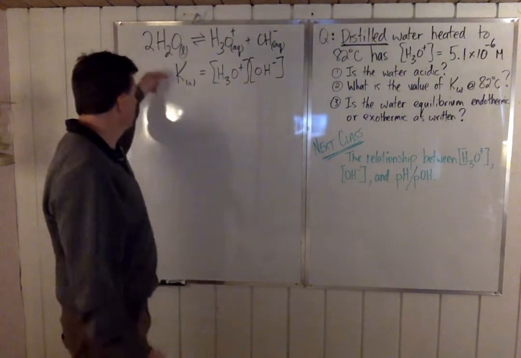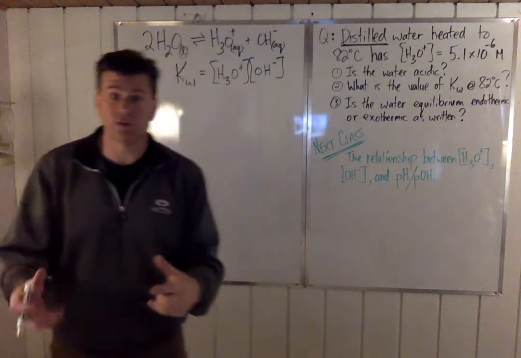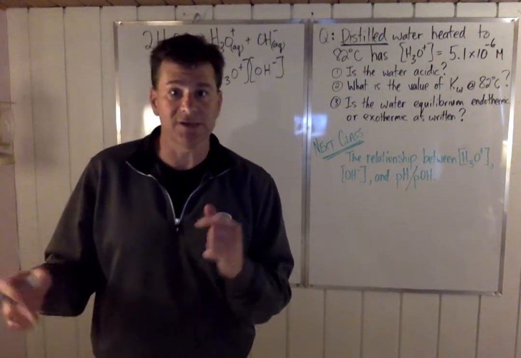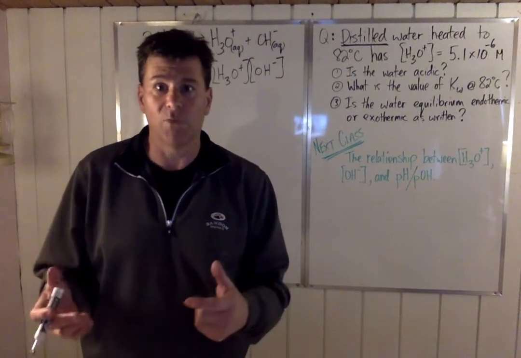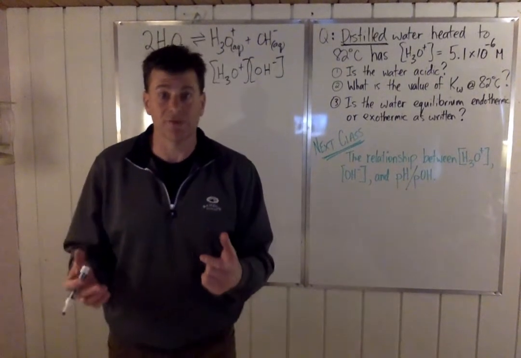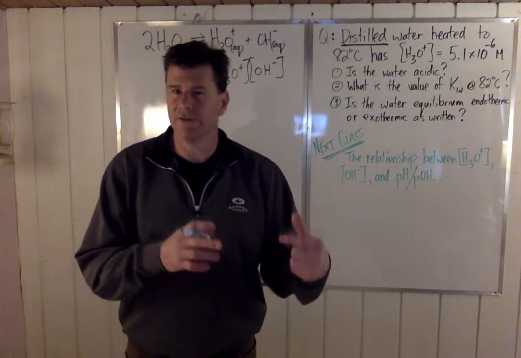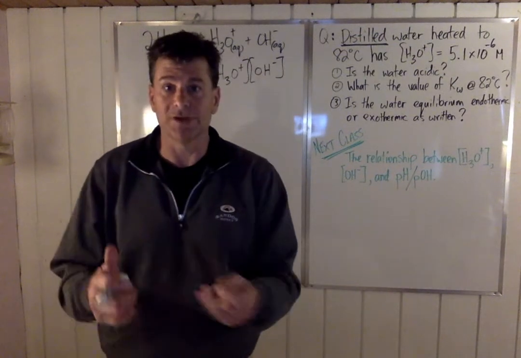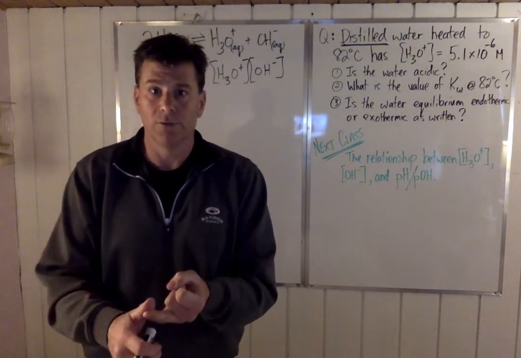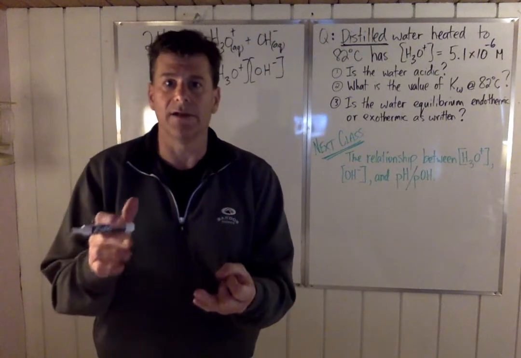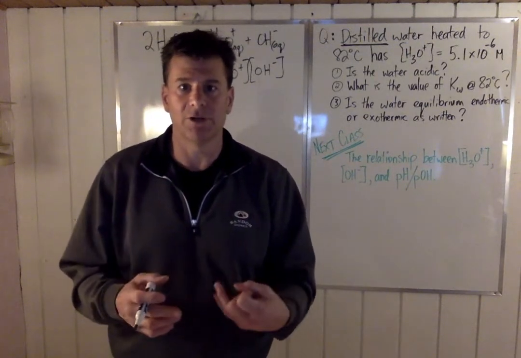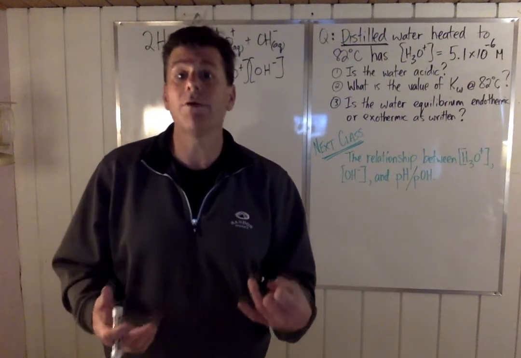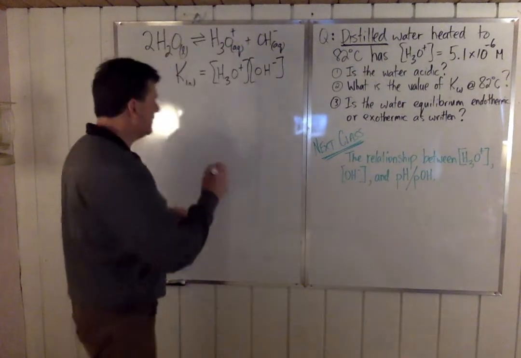Well, if this is our K expression, okay, and Kw is, you calculate Kw from knowing the hydronium and the hydroxide, well, it's 82 degrees Celsius, so now we don't know Kw. Like, that value of 1 times 10 to the negative 14 doesn't apply. It's not 25 degrees. So, do we know the other two parts? Yeah, based on that logic, we know the hydronium because it was given to us. 2, it is distilled water, which I just mentioned, that the hydroxide has to be made in a 1-to-1 ratio with the hydronium. And so whatever the hydronium is, the hydroxide has to be the same value. So we know both of them. They're the same value.